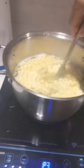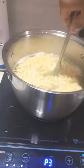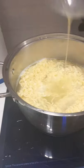You need to, like, this is a very pro move. You need to dip it for a few seconds, and then put it here. Nice. And now mix it. Mix it. Mix it. Mix it. Nice. And after you're done mixing it, just put it in the bowl.